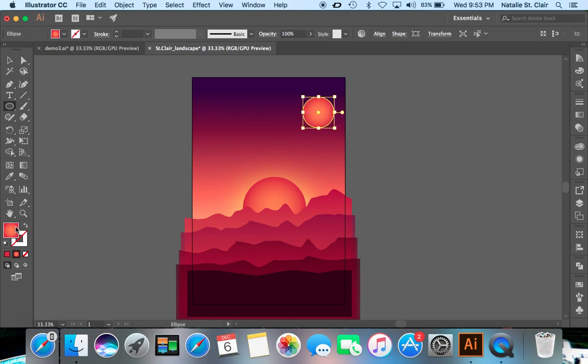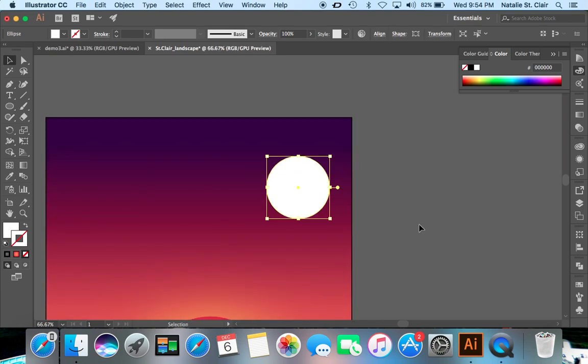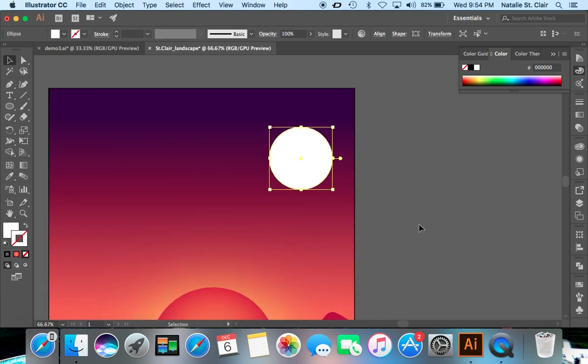We're going to turn this shape white, so you can easily just click the default fill and stroke, and then change the stroke to none. And then have your move tool selected. And now what we're going to do is duplicate this, because we don't want a full moon, we want a crescent moon. And there's a very easy way to do this. So with your selection tool currently selected, hover over the moon and hold down Alt.